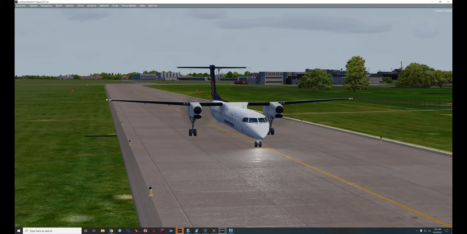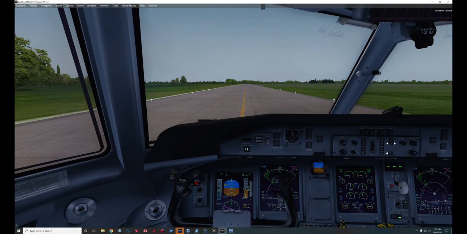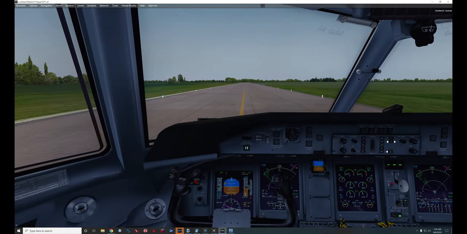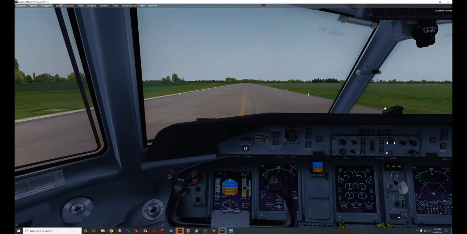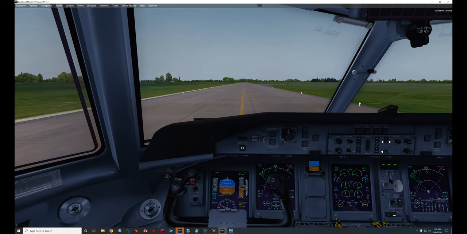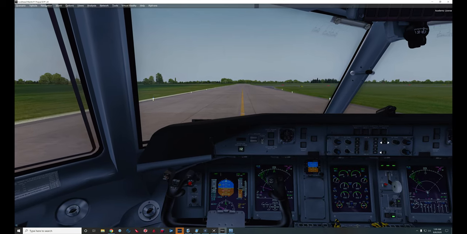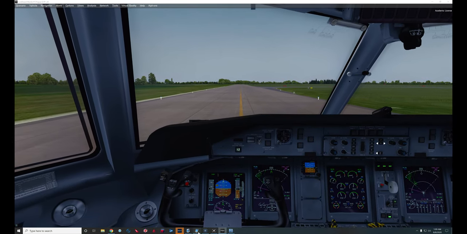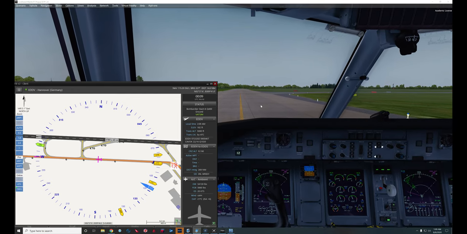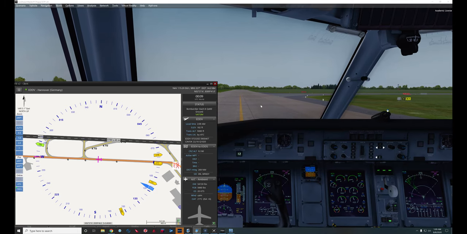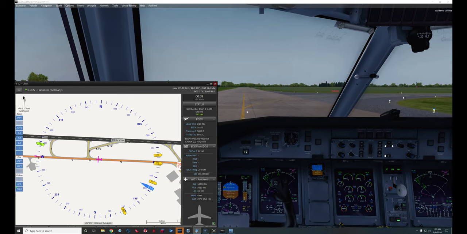Today, even though this aircraft is so old, this is still my favorite aircraft in the scene. Once you've gotten the hang of flying this plane, it is so rewarding when you actually land and complete a flight with it, more than with any other aircraft, just because of how much work you have to put into the whole flight in comparison to any other modern day aircraft. So there is a sense of accomplishment.